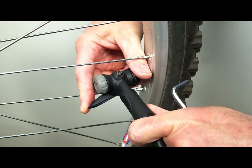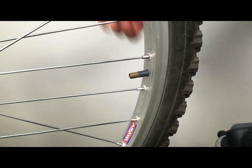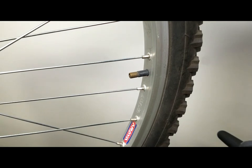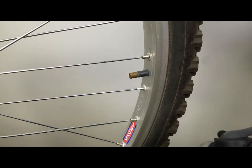Get a gauge — an air pressure gauge — essential. So that is airing up your Schrader valve. A little bit of repair tips: you can buy extra valve cores. Tubes aren't too expensive, but usually when the valve core goes bad, it's time to get rid of the tube itself.